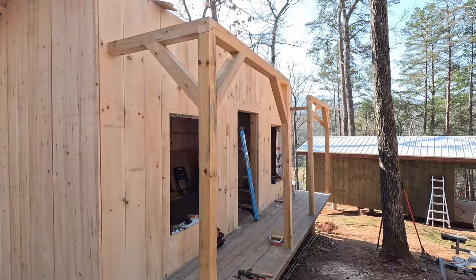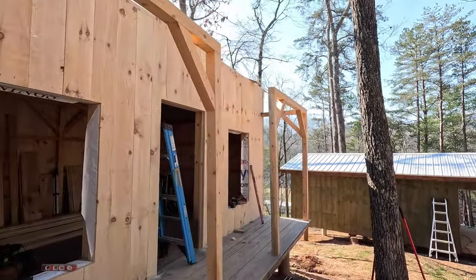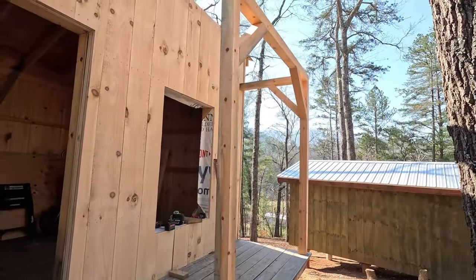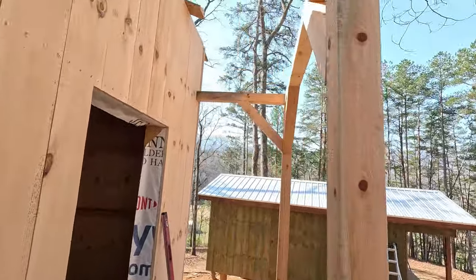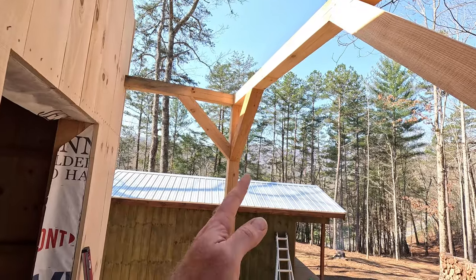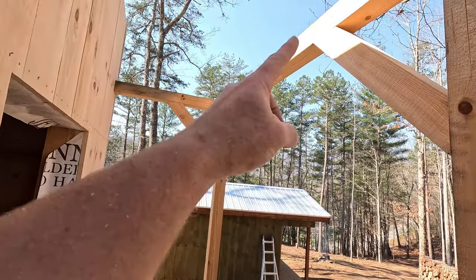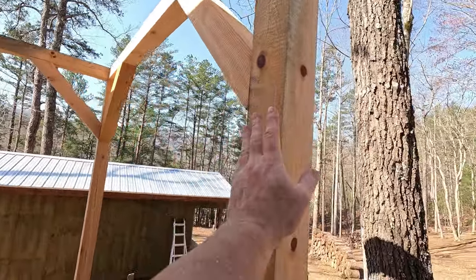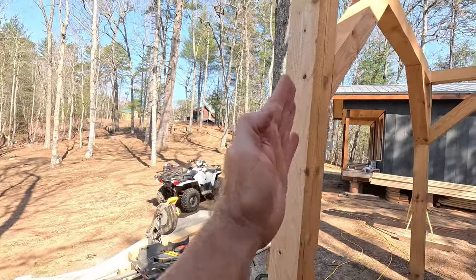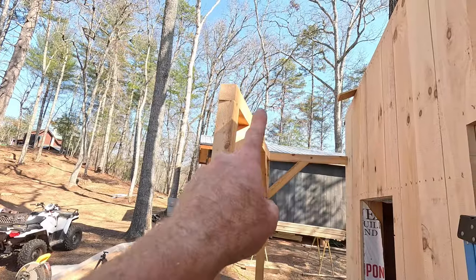All right, guys, we're cranking right along here. I got the angle braces up — there were only six of them that needed to be cut, so they went really quick and those angle braces turned out just fine. So the corner post here is plumb and that connector piece is level up there. This beam is level across here. But this post here — the one on the inside on both sides — leans to the inside. We're going to correct that when we put the rafters on.